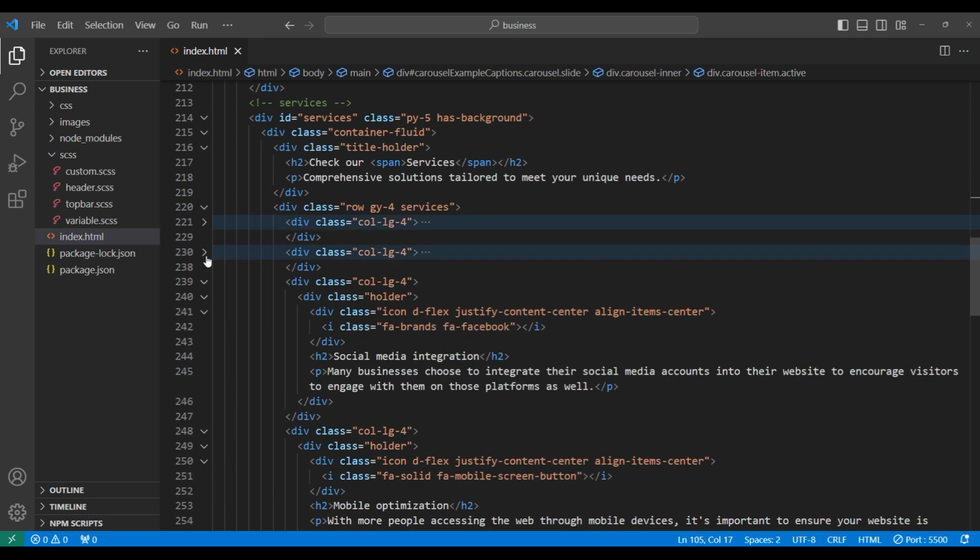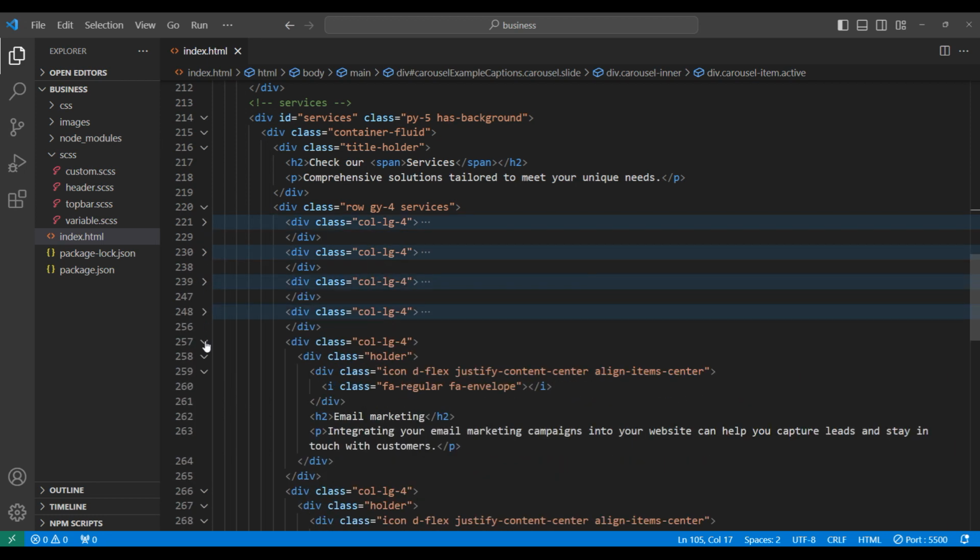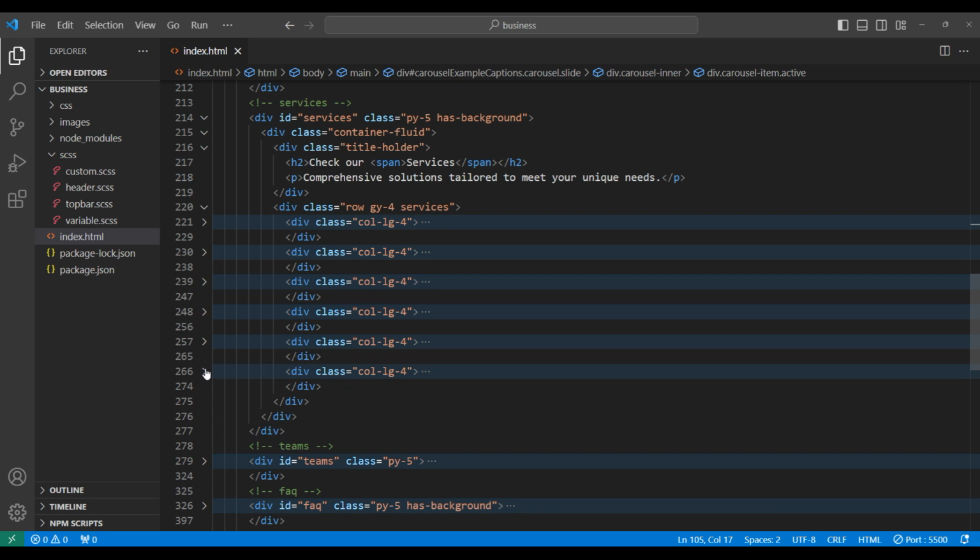So let me minimize all these divs. Currently the grid system is working only in large and extra large devices. So I want to add one more class name which would target the medium device as well. So I will add col-md-6.